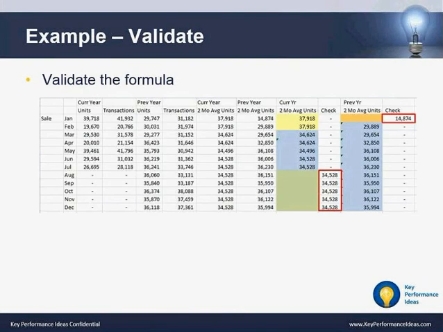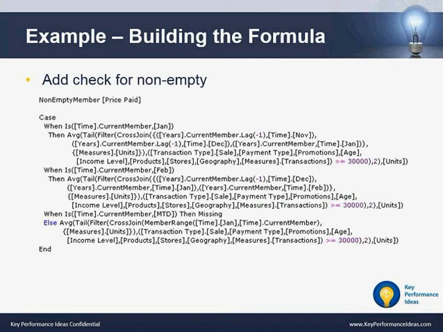So if I go in and validate my formula at this point, we'll see that my yellow and blue sections now tie out because I've added check columns, and I now need to go in and address my orange and green sections. So let's go ahead and do the green section next. This can be simply done by adding a non-empty check. So we use our non-empty member, and then you can use any dimension that is going to be populated for the given month. So a lot of times what I use for this is revenue, because if a month has data in it, it's most likely going to have revenue, and that's how you kind of determine your dimension.